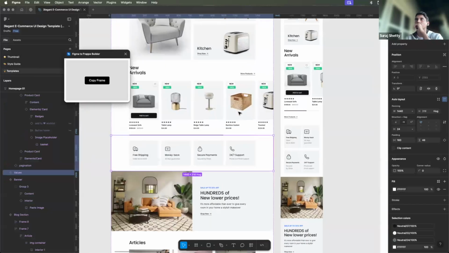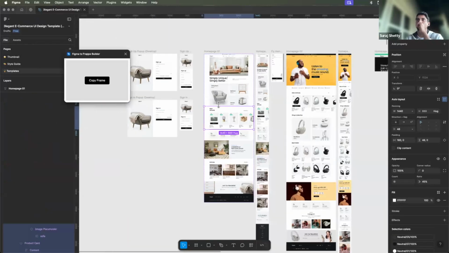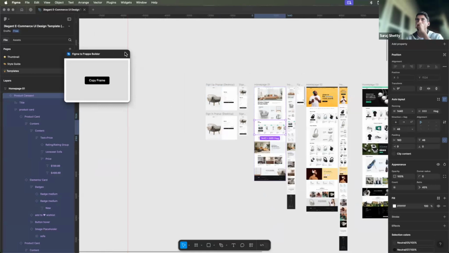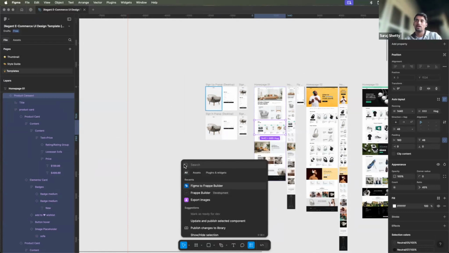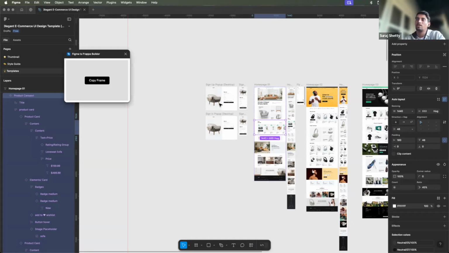So suppose you have a Figma design, you can just open the plugin. There is plugin support in Figma. And if you want to search for any plugin, you hit Command and P, and this dialog opens up. You can search for Figma to Frappe Builder, and then open it.